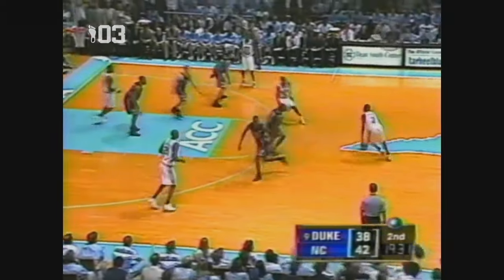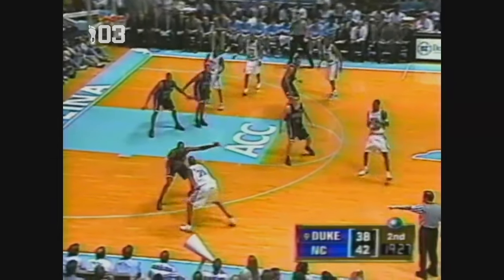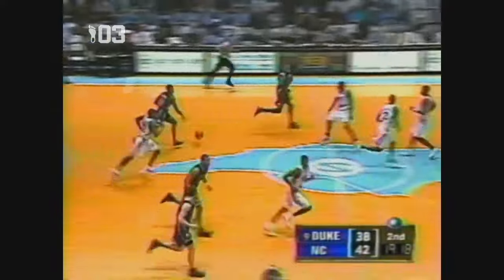Now Felton gets it across the timeline, again works to the left wing. They've got a double team there, but Felton dribbles out of it to the top of the key. Now comes to Williams on the left wing. Williams looking right in on Sanders, goes to the baseline. Short jumper from off the baseline, no good. Williams recovered, but put up a short shot that never really got up around the rim.